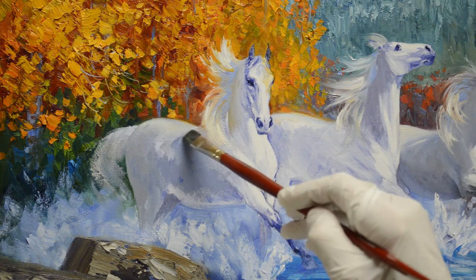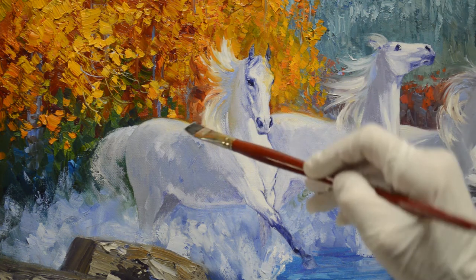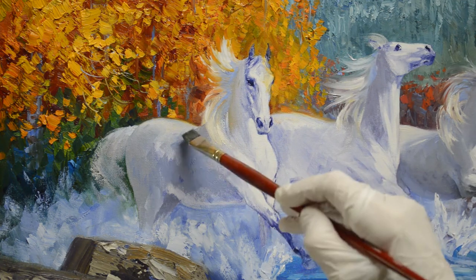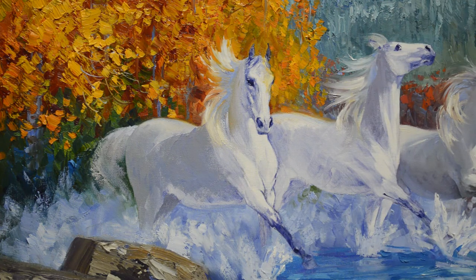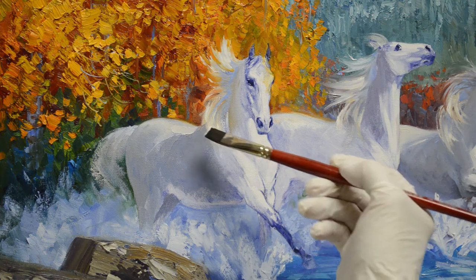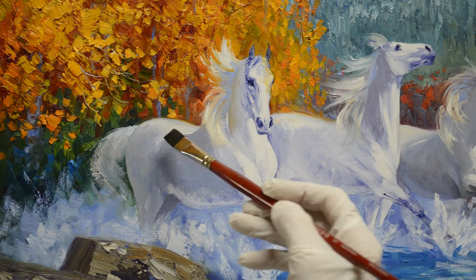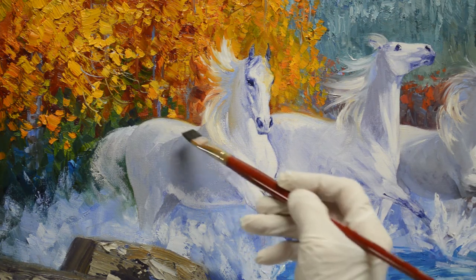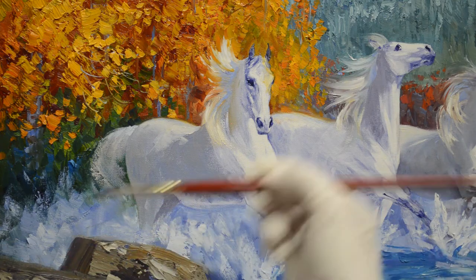His head and neck cast a shadow over the front part of his back there, but the light pours over onto his hips. So this shadow comes around. I keep cleaning my brush — the secret to clean, crisp colors on your canvas is a clean brush. Now I'm using a little bit cooler mixture. I want that top part to be lighter, but then as it comes over his back, that'll be cooler and disappear into the shadow. I can just use the brush to soften that down.